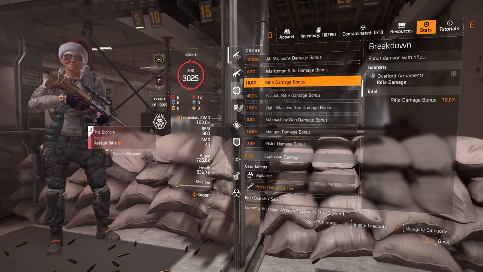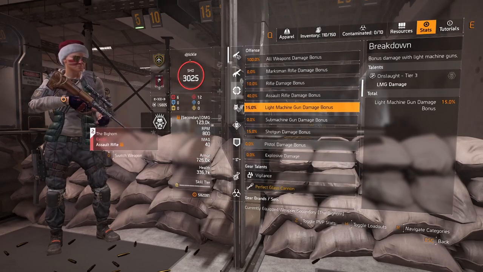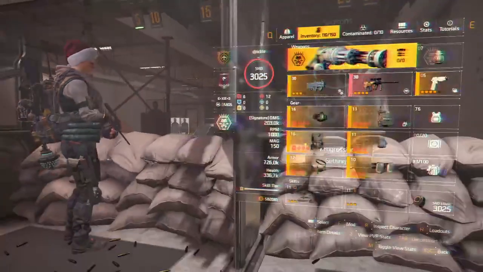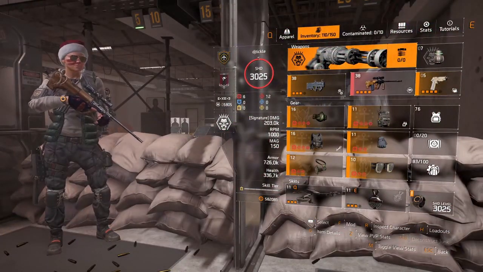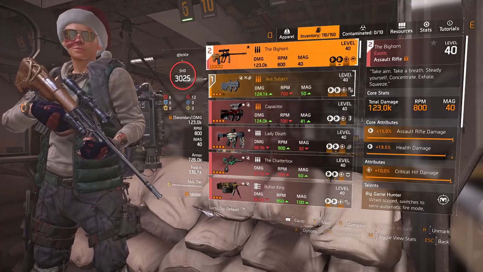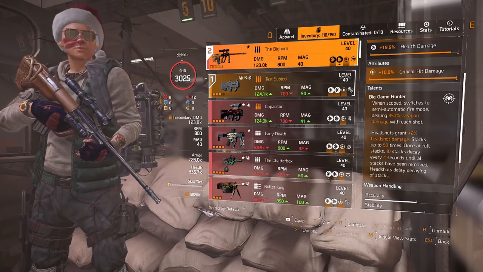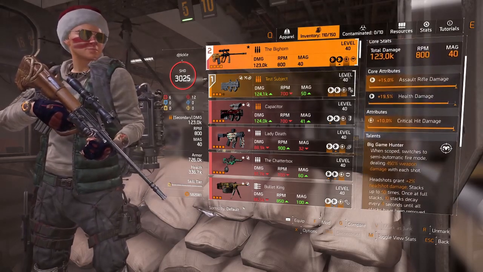I'll link the build down below in the description, where I went into this build in much more detail, so you can check that out. But what I'll do is put some gameplay, I'll run Lincoln Memorial with the Bighorn and just see how I get on, and see if it's relatively easy compared to if I was using my test subject. I'll give it a go and give it a chance and see what it feels like.